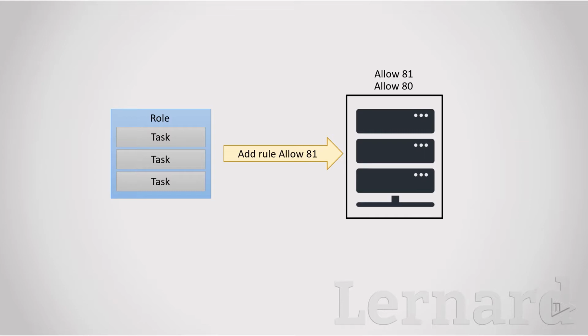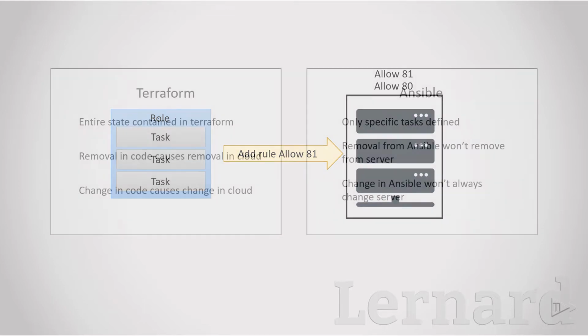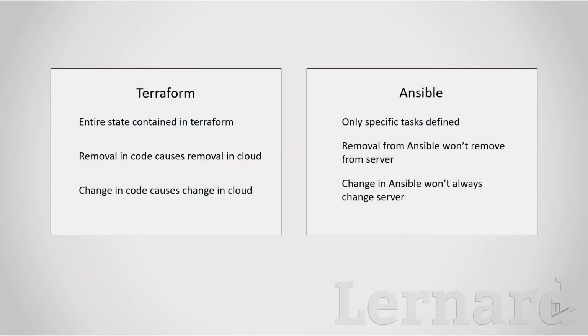So changed referred to the fact that something new had been done, but it doesn't actually mean it has gone and changed the thing the way you might imagine. It will have just done again whatever is in the task. This is a key difference between Ansible and Terraform's take on idempotency. They are both idempotent in the sense that if you run the same Ansible or Terraform code, it will always give you the same result, regardless of how many times you run it. But in the case of Ansible, the starting state of the entire server does make a difference, so perhaps it's not truly as idempotent as Terraform.